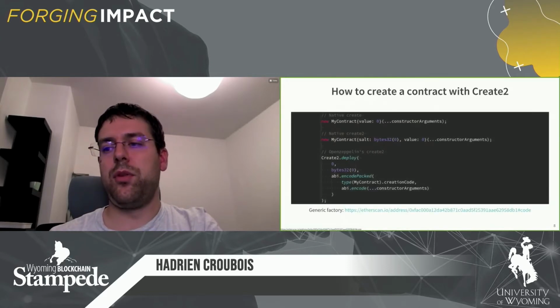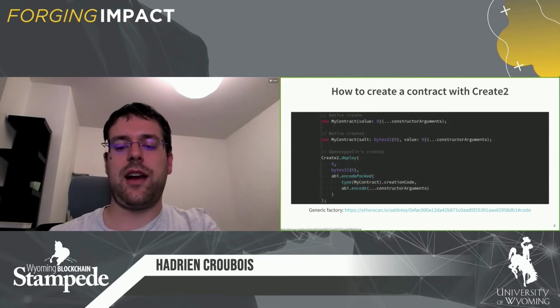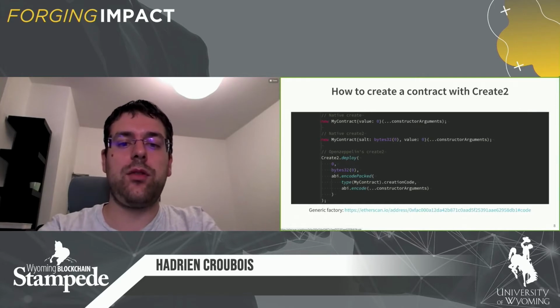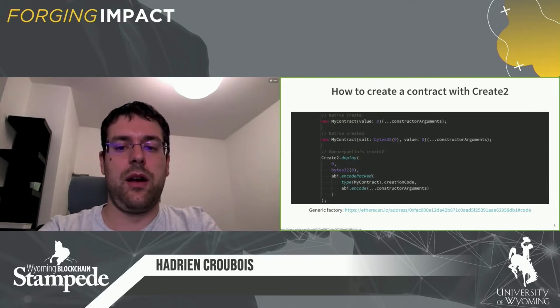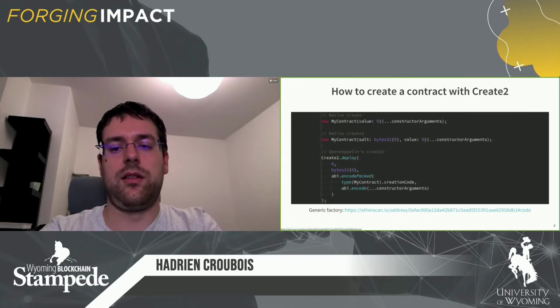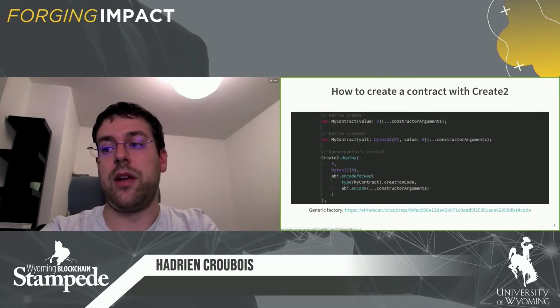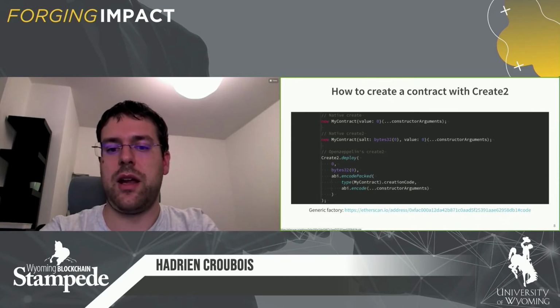So as always, I will put some pieces of code so that you have a better idea if you are that developer. The first line of code you can see is the way to deploy a smart contract using the standard create in Solidity 0.6. And just the line below that is how you do it using Create2. And you see the only difference is that it uses a salt. So the salt is a way to distinguish between different creations of the same bytecode by the same address. Otherwise, they would end up at the same location, which would be an issue.